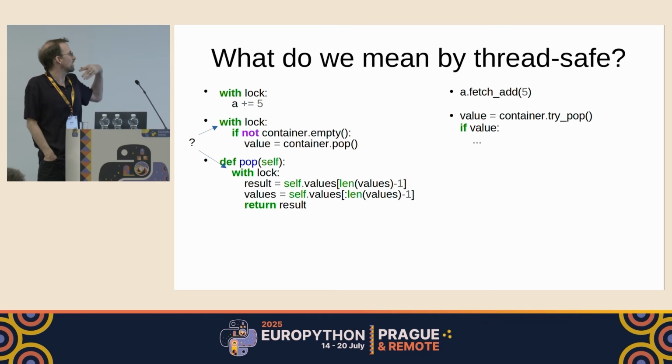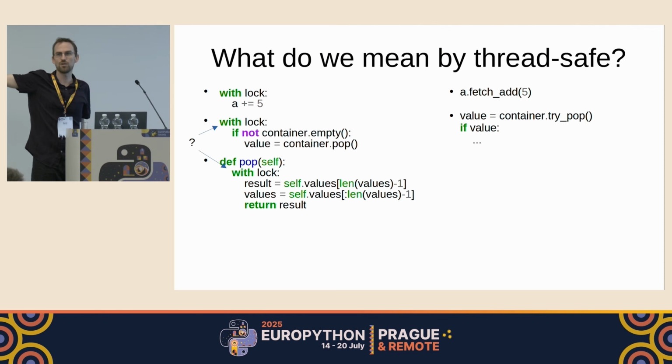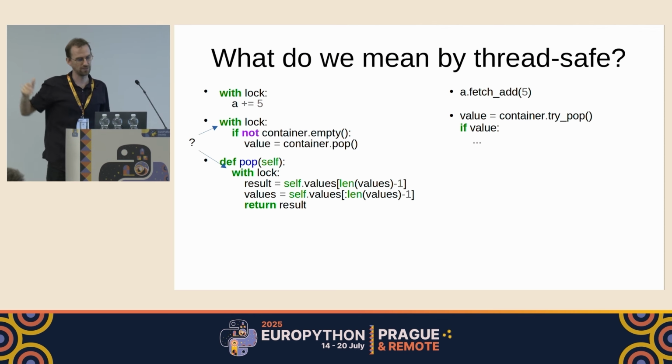For the container pop example, maybe instead of checking empty, you just have an interface which says, try to pop, but none is a valid answer. If there's nothing there, we'll return none, or some placeholder value. So again, that prevents you having to lock it. You don't have to do an empty check, but there's probably still an empty check and some locking internally.